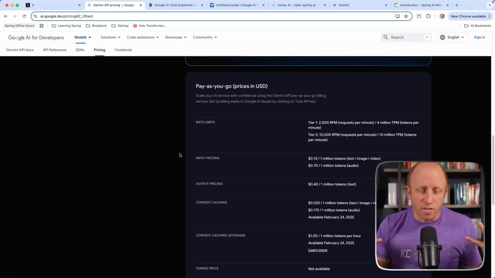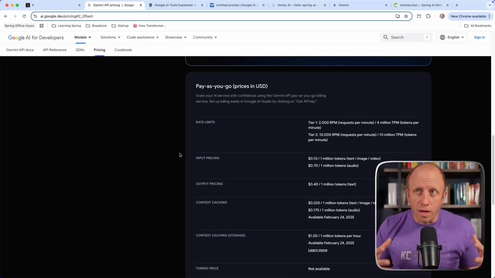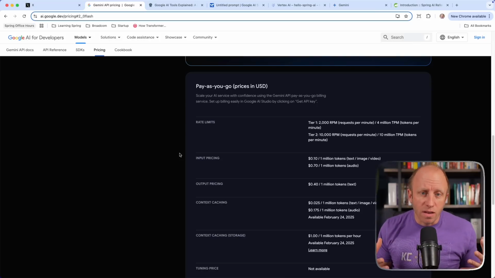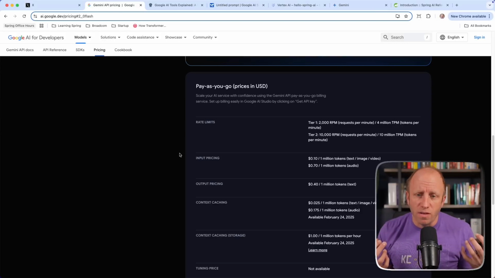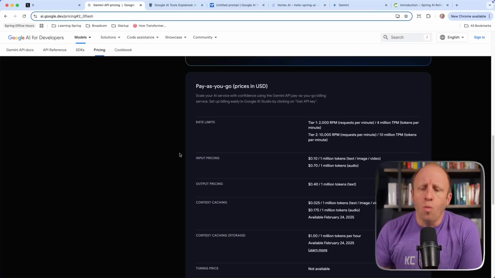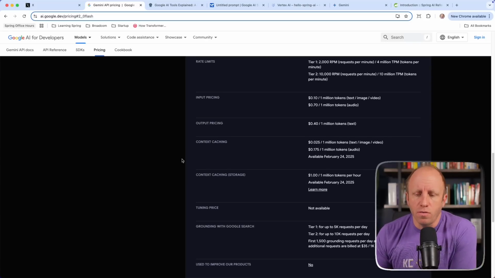Something like Anthropic's Claude Sonnet 3.5, which I love and use every day, would get very expensive in an app. Same with something like OpenAI's O1, pretty expensive to use.